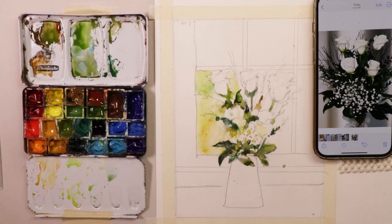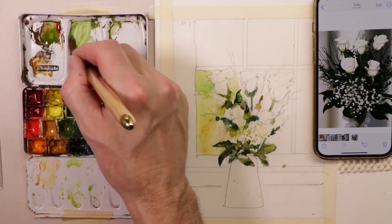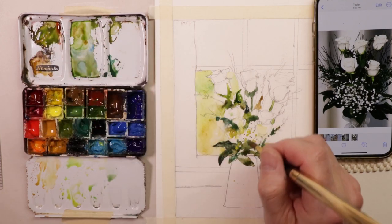Okay, so you can kind of see we've done quite a bit of work right here in this section. If I had to say, we've done about half of the bouquet, except for the vase. So that's a great time when you want to maybe take a break. I might go in and do just a little more work here. Maybe I'll do a couple stems.